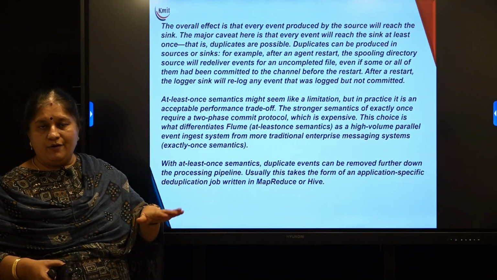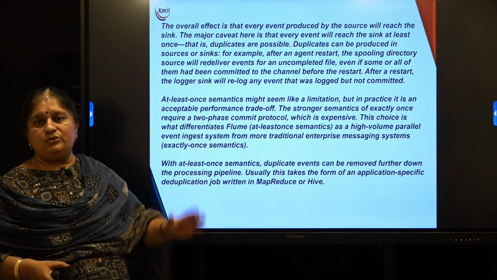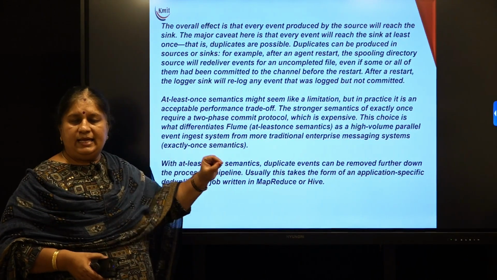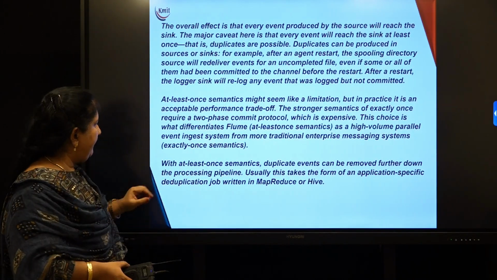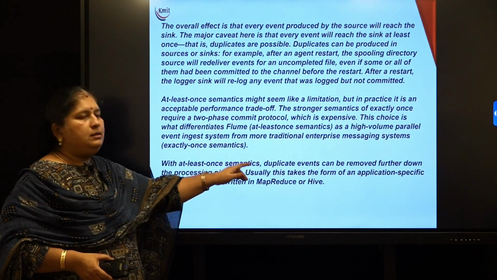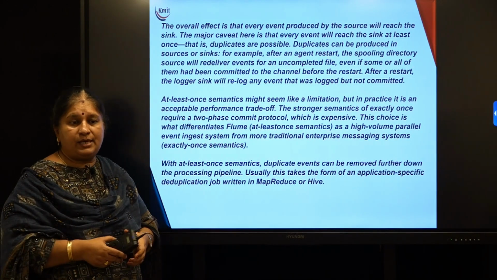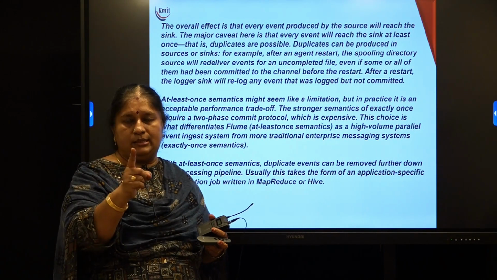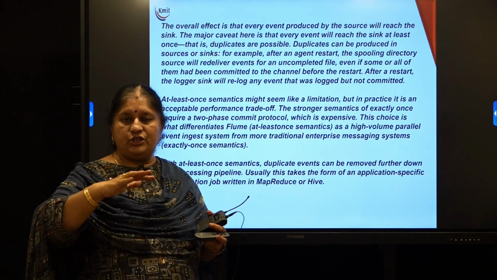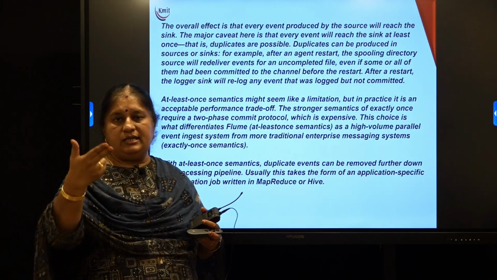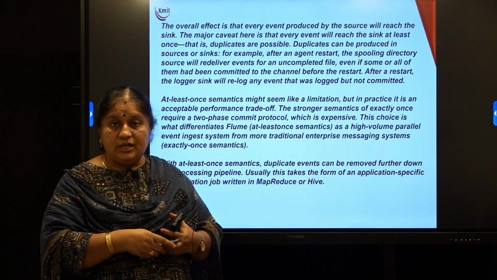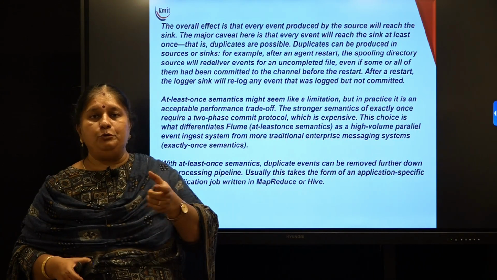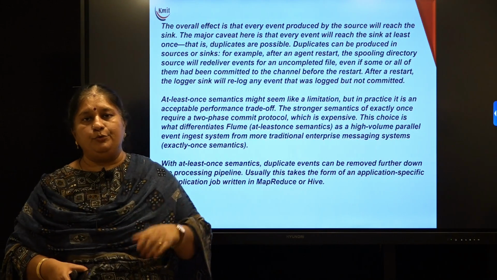It is a trade-off how the user wants to have his transaction processing, and the user has complete control over setting the transaction parameters. With at least once semantics, duplicate events will be there. Suppose I am saying every record should reach the sink at least once. So in my example there are chances that a record reaches the destination multiple times. In such cases duplicate records are to be removed, for which another deduplication program will be run in order to remove the duplicate records.